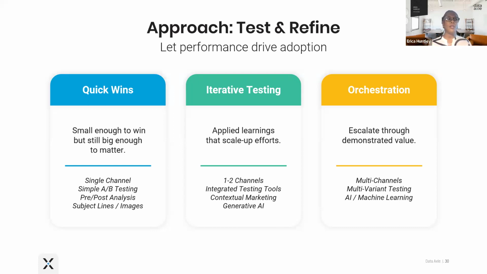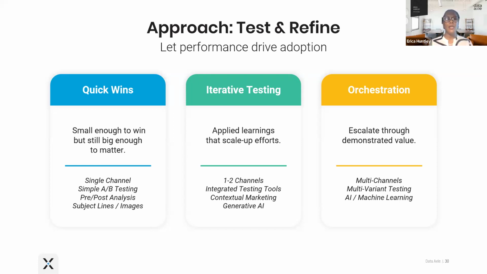So maybe you're doing this across a couple of your channels. Maybe there's a generative AI tool that you can use to help refine your copy. Or some integrated testing tools within the email service provider platforms that you're using, for example, if you're looking at email. Again, we tend to talk about email because it really is a low-cost channel, and it's a good place to start with testing that you can carry over those insights into other channels.